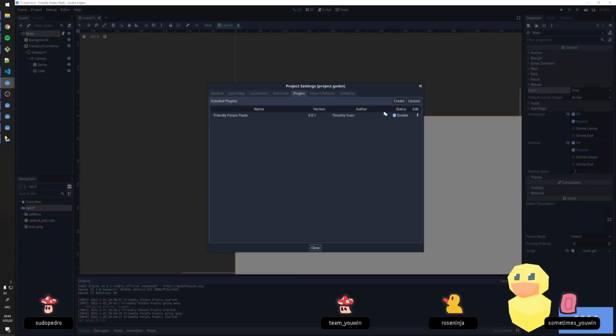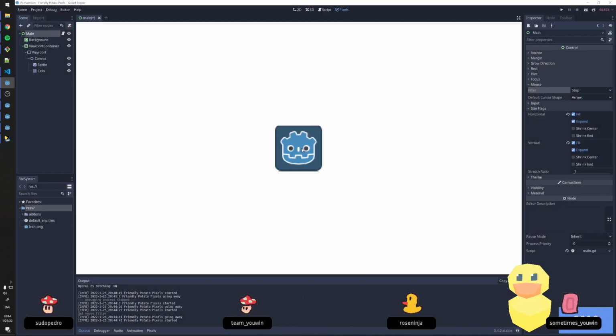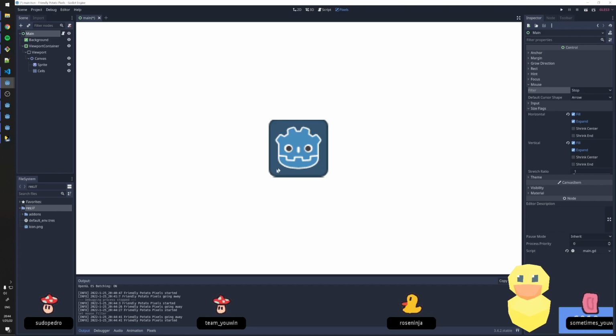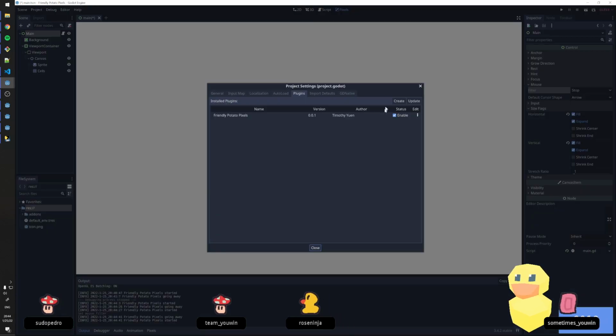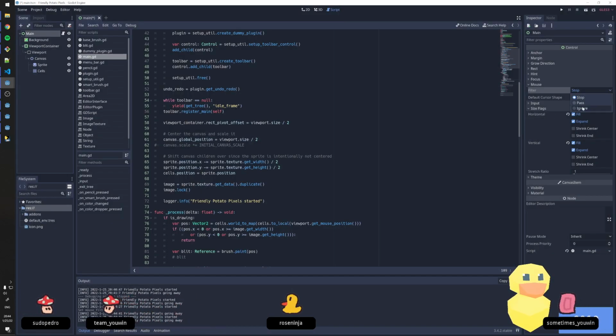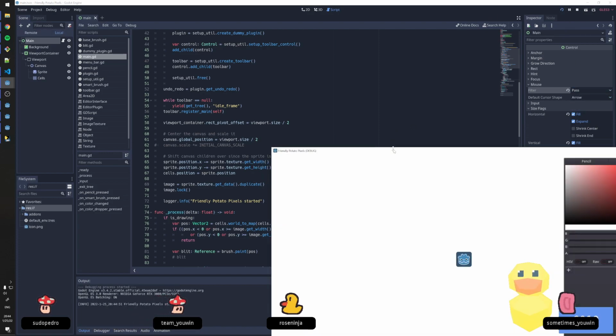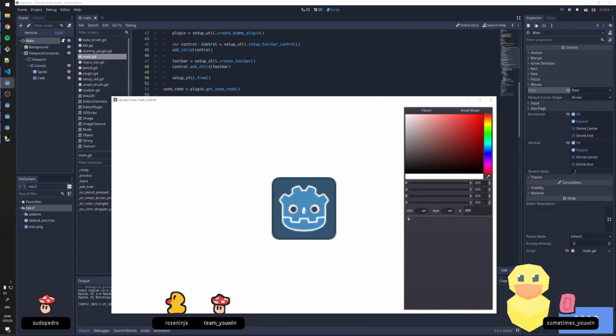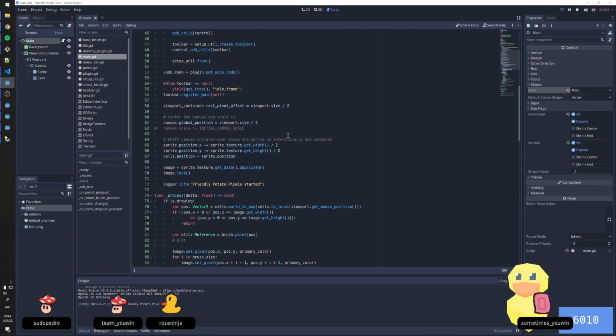Give me a reload. Oh geez, and we're not getting any logs either. That's a good sign. I'm not getting any logs. Is it intercepting my input somewhere?